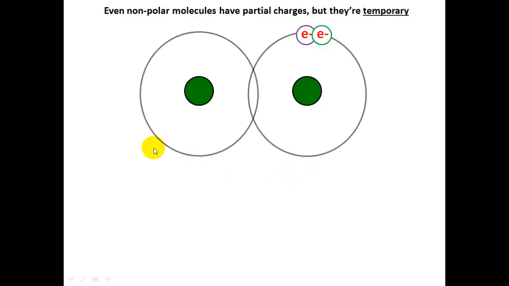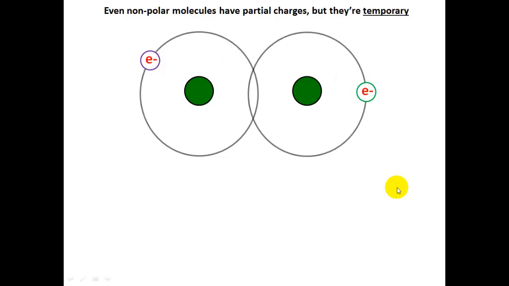There's a partial positive charge on this left-hand side of the molecule, partial positive because it has lost its electrons. But those charges don't last long because these electrons are always moving. So a split second later, those electrons will become further spaced apart again. But again, because they move at different speeds, there are other points in time where you'll find this happening again, where the electrons are kind of evenly distributed so that there's one on this side of the molecule and one on this side of the molecule.